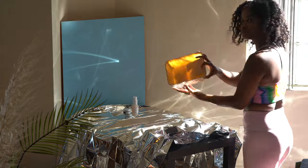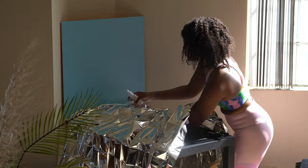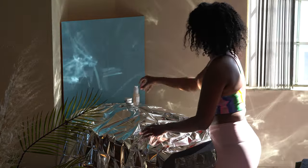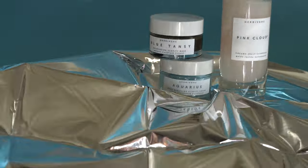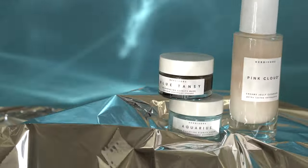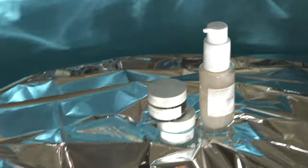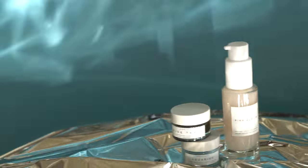But then as I was playing around with it, I still think that I got the types of photos I was looking for. So I'm propping it up right here with a roller tray just to give some height to it. I didn't want the product to sink and look lost in the Mylar, so that height gave it just that little bit of oomph that it still stood out, but it could reflect perfectly on there.